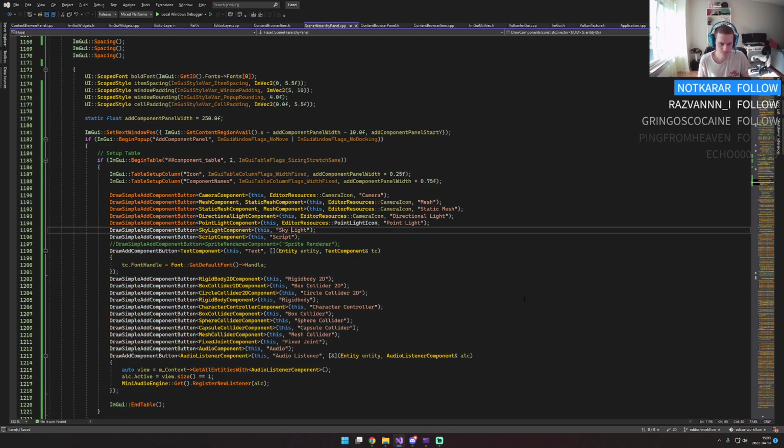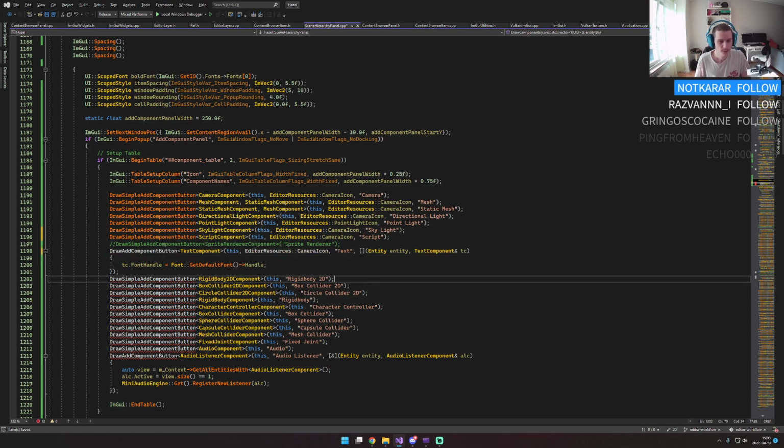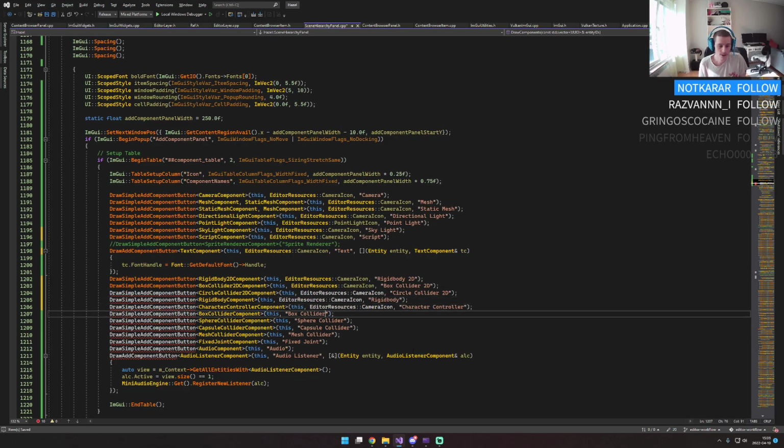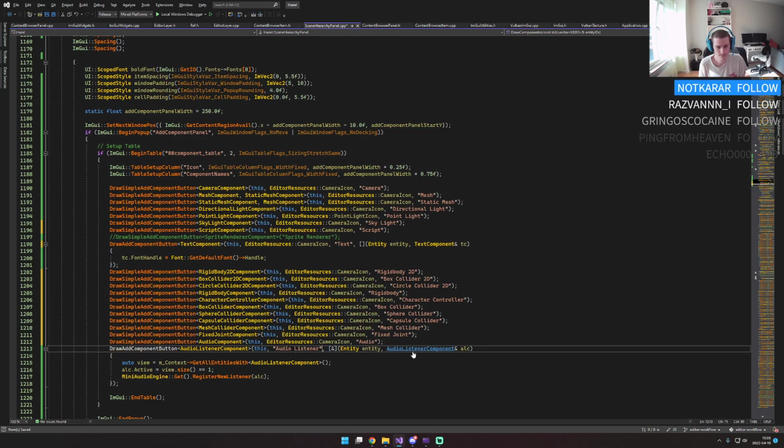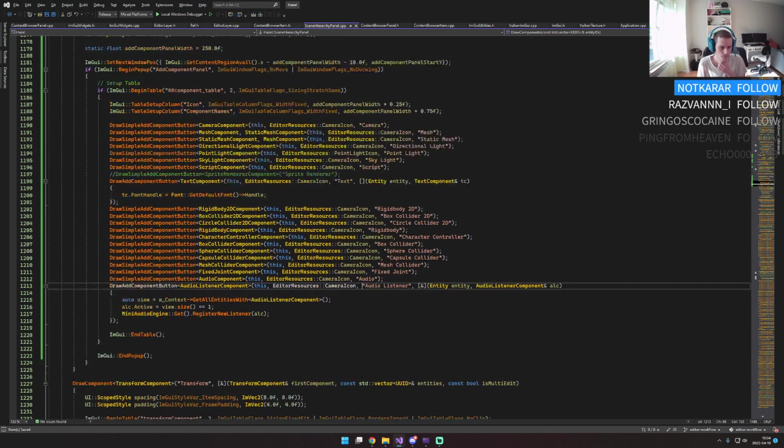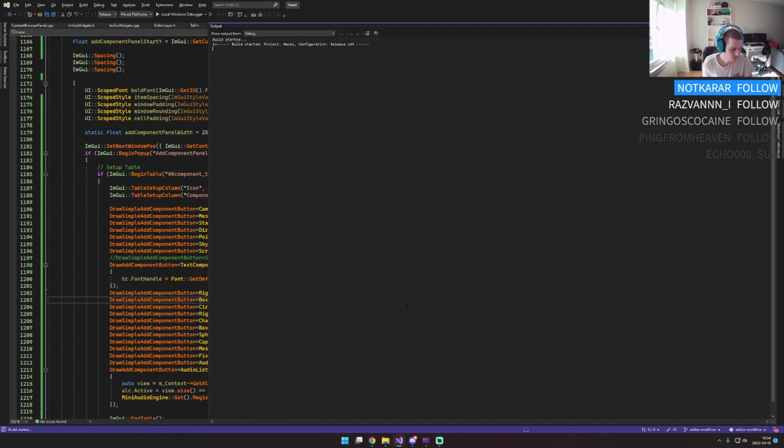Point light icon. Also, we should probably make the icon optional, so you can like provide one that doesn't have an icon, because you know, we may not have made one yet. Or we could like use a generic looking icon. Okay, let's give that a go.